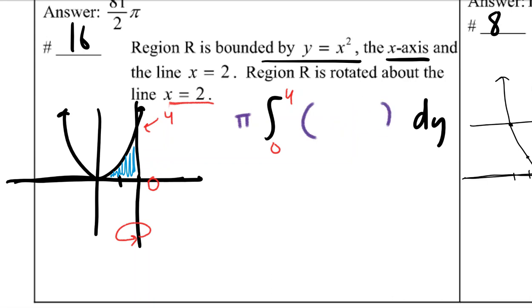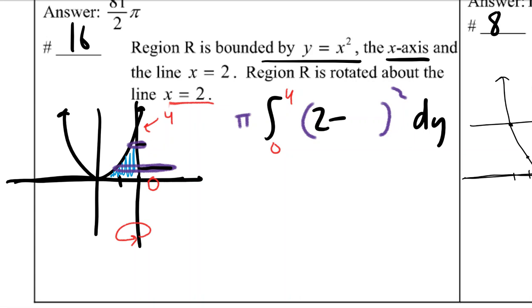So the last real challenge is trying to figure out what the radius length is. Sometimes small circles, sometimes bigger circles, but we have to find some way to describe that radius and then get it in terms of y. How big is the biggest radius going to be? Right, down here, this circle is going to have a radius of 2, right? Does everyone see that? And then it gets a little bit smaller, a little bit smaller, a little bit smaller.